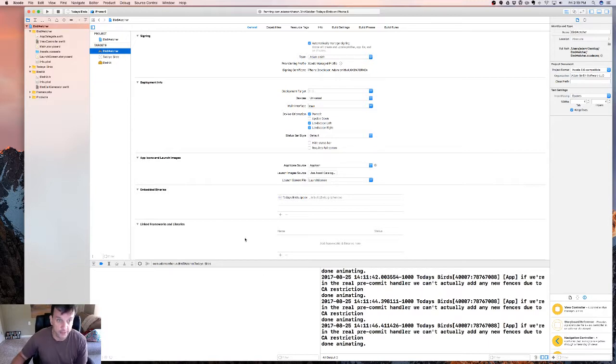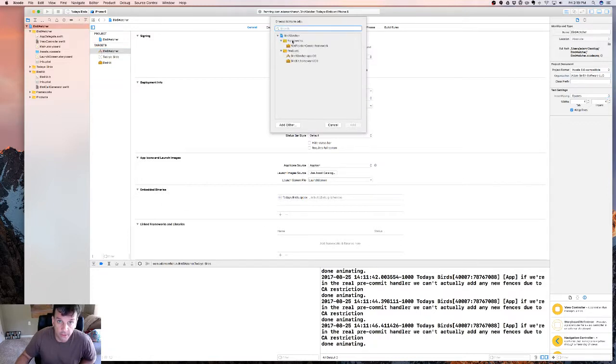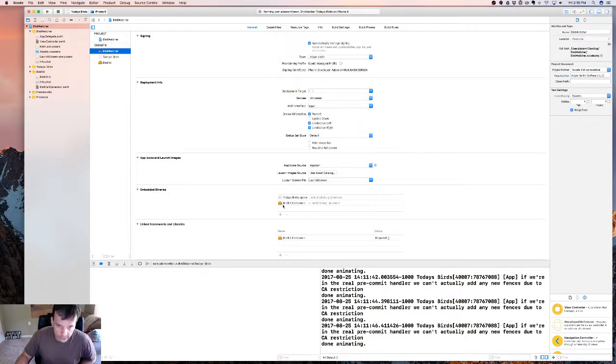It has to be in both places. But if you follow Apple's guidance and you add it not by dragging it in over here, but by pressing the plus button on embedded binaries, it'll show up in the list, BirdKit framework. So we want to pick that, the one with the little toolbox.